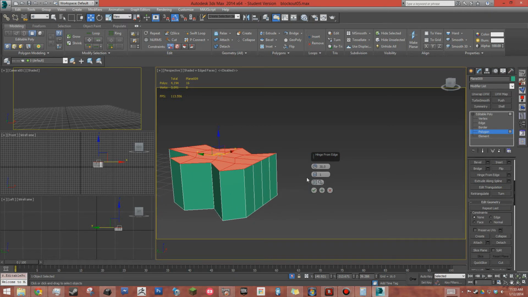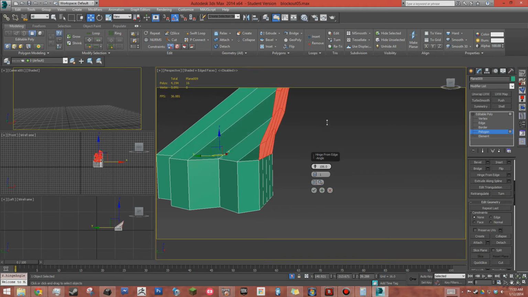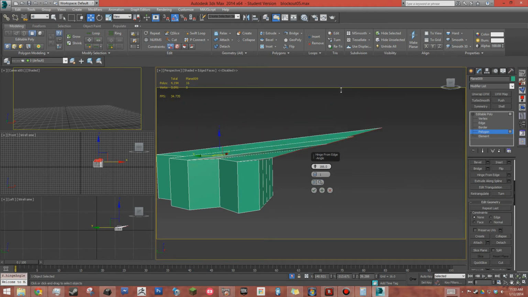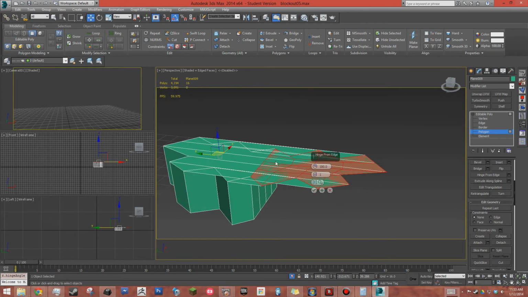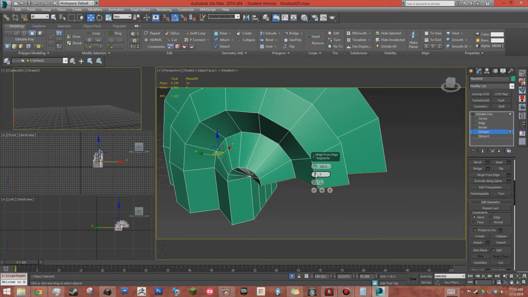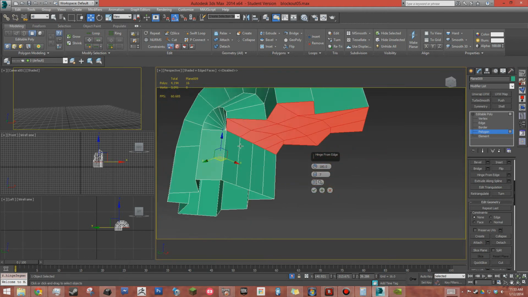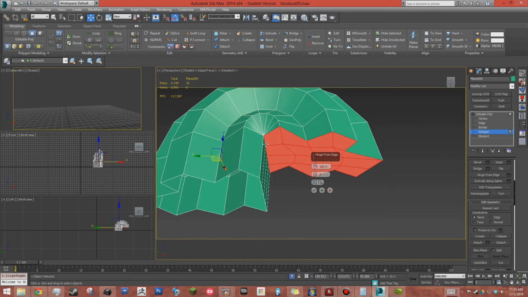So we hinge from edge, and we hit this guy so we could pick an edge. I picked this guy, and you see that? It did something beautiful. So now we could put this at 180, right? And you see how stupid it looks, having the same problem we had before, but this time it won't be fixable. So we add more segments, and there we go. We have our super sexy curve.